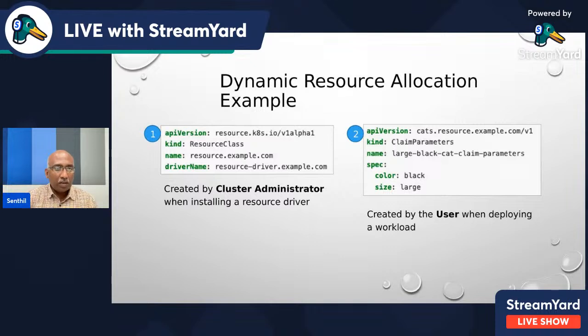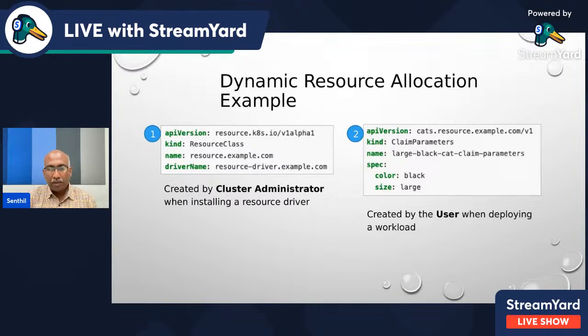The first thing is the resource class. The resource class resource is created by the cluster administrator. And the cluster administrator is also responsible for installing the particular resource driver onto the Kubernetes cluster. So the resource class is a must in order for pods to consume resources from the resource driver. So this is the first step.